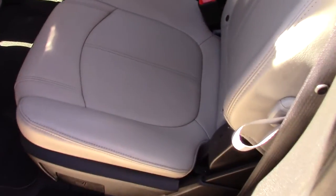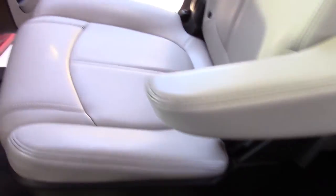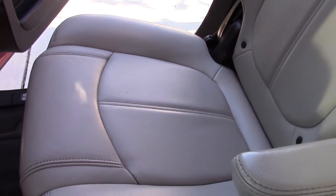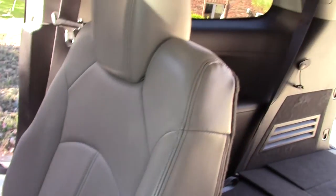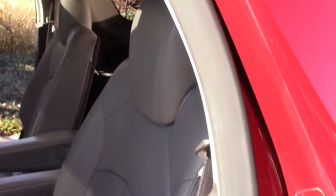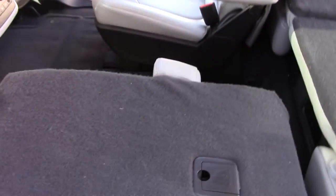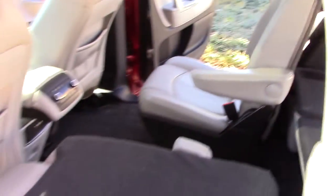Here we have the inside. Again, as you can see, the seats — even with six to ten-year-olds over four years in the back here — have held up pretty darn well. If you need to haul something, these seats come down also, giving you even more storage. I'll go around the other side and put the other one down for you.